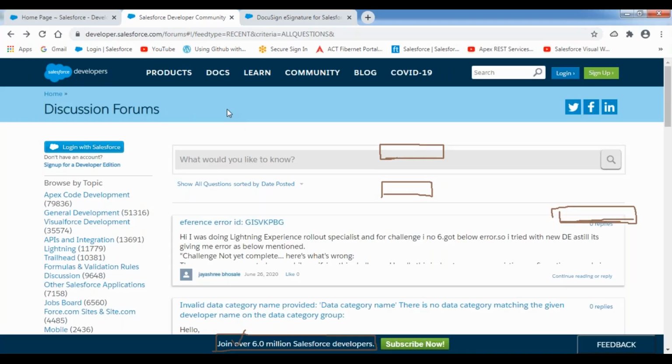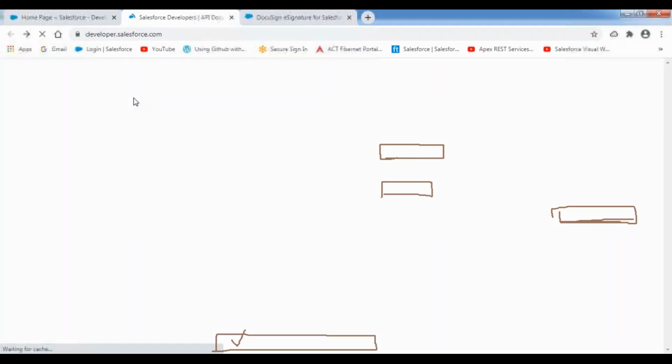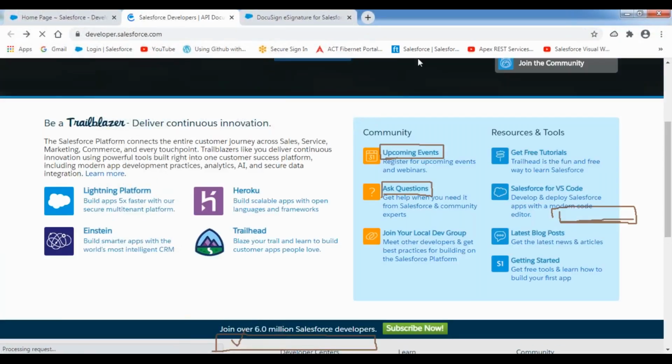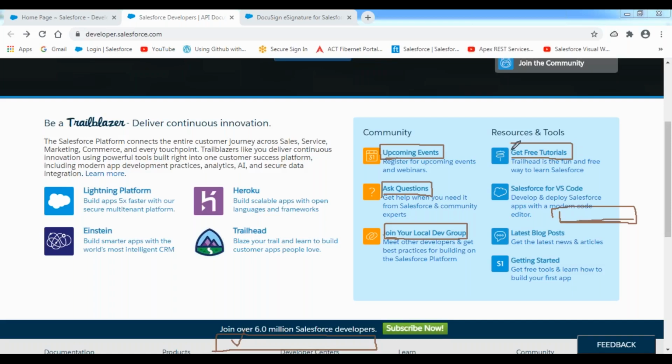You have almost 60 lakhs people available who are ready to help you out if you are facing any problem. Now, along with that, if you need any guidance over here, if you want to join any developer groups, then you can join the developer groups also to get some information. Like your WhatsApp groups, you can join the developer groups also. If you want some tutorials, that is, some material, free of cost, then you can get the materials also. If you want some tools, blogs, information, everything is available free of cost. You can get it from the developer community itself.